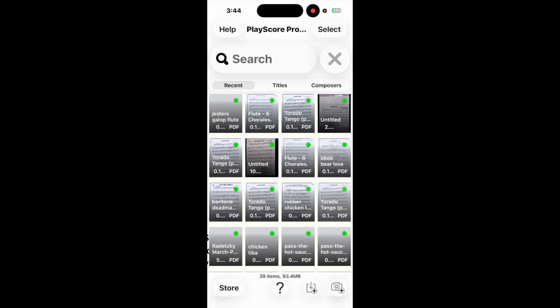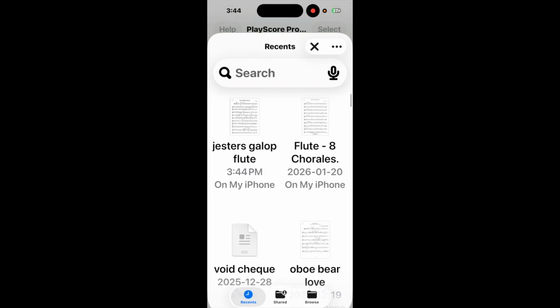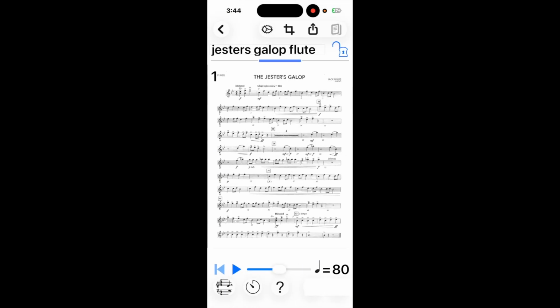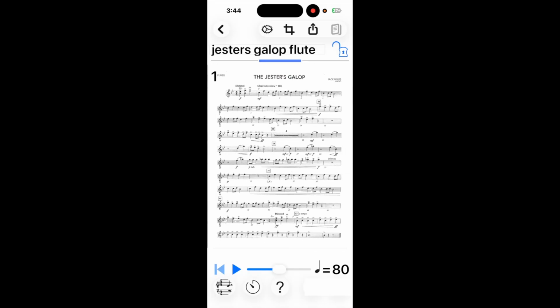And this button here, it looks like a piece of paper with the arrow down. I can find it, and there are my things. So there's my music. And I'm going to take a look at it because notice at measure 18 there's an extended rest. So I'm going to want to pay attention to that because it legitimately isn't going to necessarily transfer that up. That's the one thing.